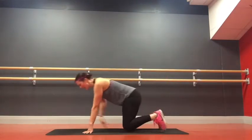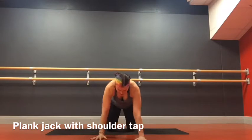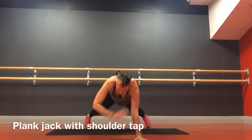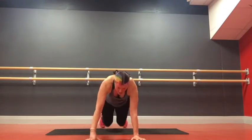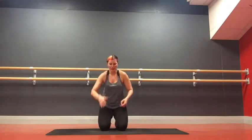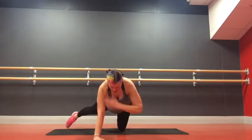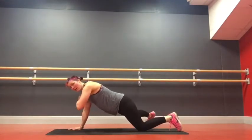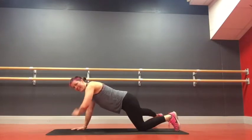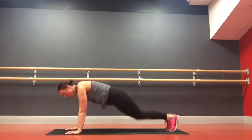We're back down to planks. On your hands, on your toes or your knees. We're going to jack again, and at the same time as we jack, touch the opposite shoulder. Option: if that gets too intense, come down to the front of your knees — tap the opposite foot to the hand coming up to reach the shoulder, bum down tucked in, nice and low. Take your option wherever you want to be. Try and keep your bum down — bums can creep up as it starts to get harder.